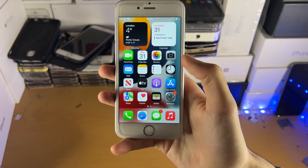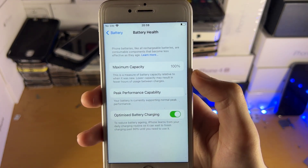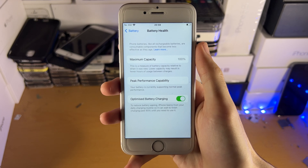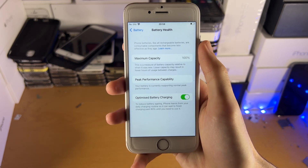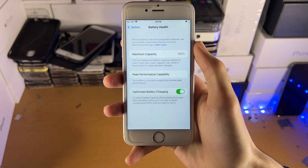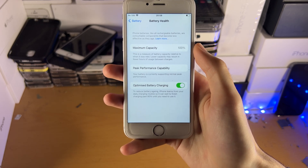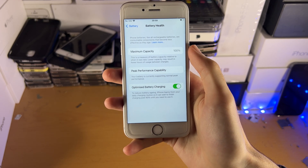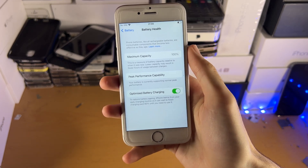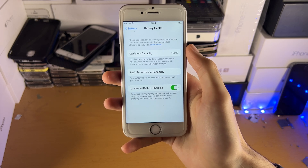As long as you don't have games open, you'll have no issues with multitasking on the iPhone 6S, especially on iOS 15.4.1 which solves the battery drain issue. Just open Settings > Battery > Battery Health. I have 100% maximum capacity, meaning my battery is the same capacity as a brand new iPhone 6S. If yours is lower — say 89% — you'll have about 10% less battery before needing to charge. If you have lower battery health, you may have battery issues, and you might need a battery replacement. iPhone 6S battery replacements are actually very cheap, but not everyone wants to go that route.